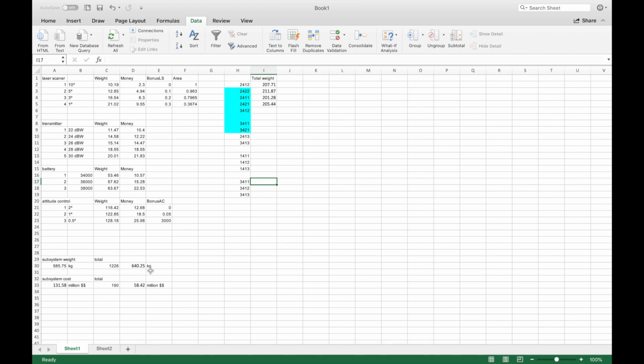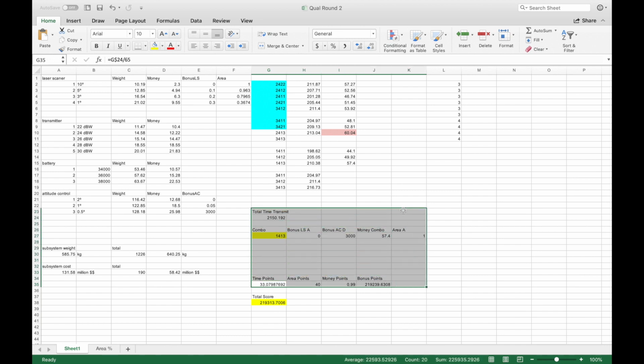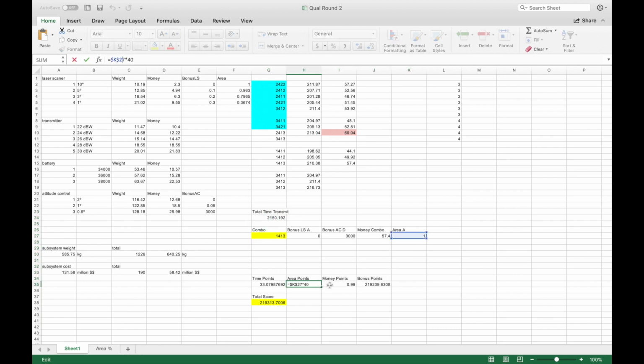So as I mentioned before, you're going to want to go in and calculate your points, right? So you do that by setting up this sort of calculation area in Excel. So this is all given the factors in the scenario booklet that were given to us. You set up a sort of equation for how many points you're going to get. And this way you can just go ahead and calculate your total score, even if all you know is your combination.